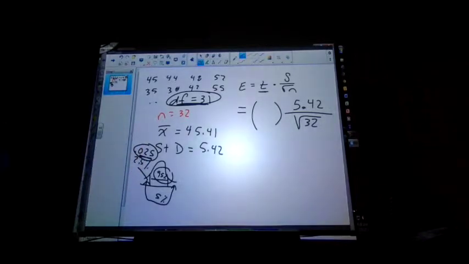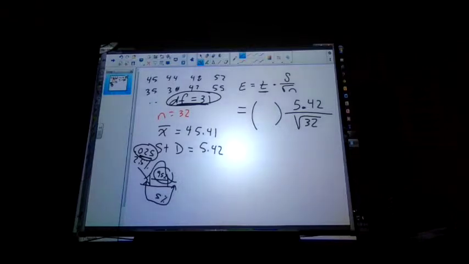Okay, so we're going to go to the table in the back. It's going to be table D for the t distributions. My degrees of freedom are the left column, so it says DF. You're going to go down to where you get to 31. What do you notice? No, there's not a 31. So let's go to the 30. That's the next closest number to it. Is that okay?